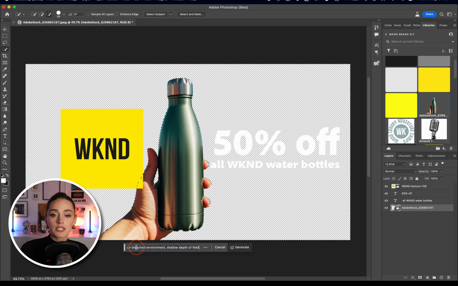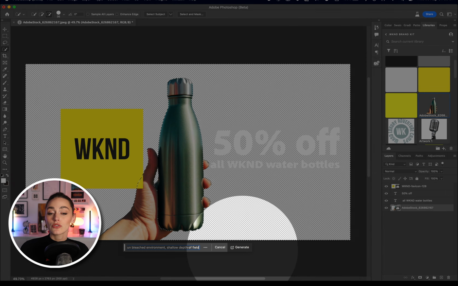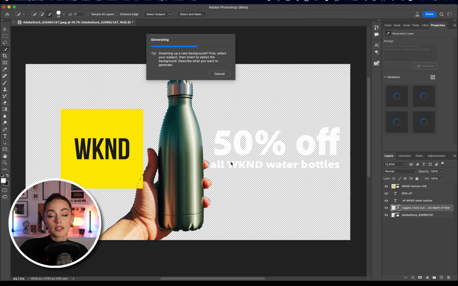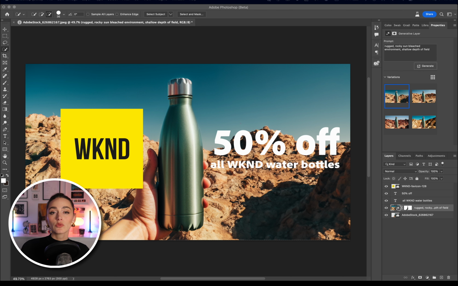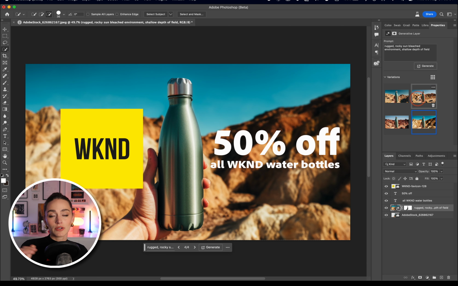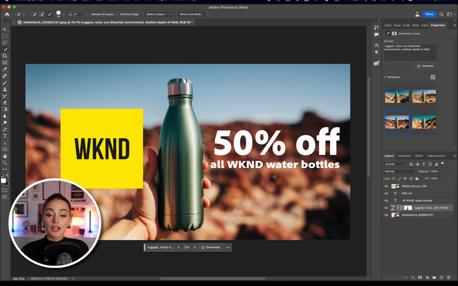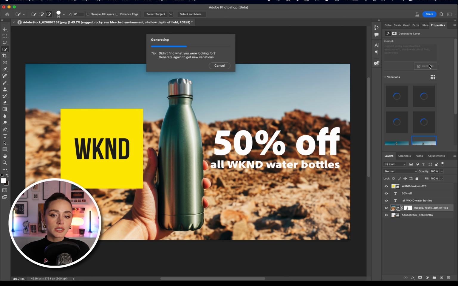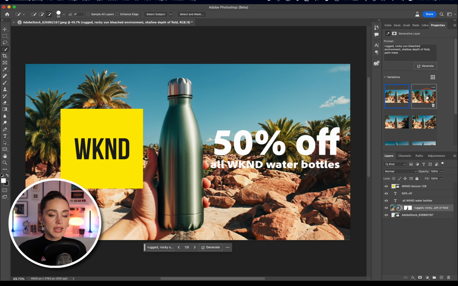So my first prompt is for our customer who we've identified as an adventurer. So I'm going to use words that suit this customer profile. Now what Firefly will do is it will consider things like depth of field, lighting cues that indicate where the lighting is actually coming from. And then the output will mimic these design elements, I guess, so that our product looks like it sits reasonably within that environment. So here you can see we have 3 options that Firefly has generated for us, and we can actually continue to iterate on this prompt until we are happy with the final outcome. So that is looking all good to me.